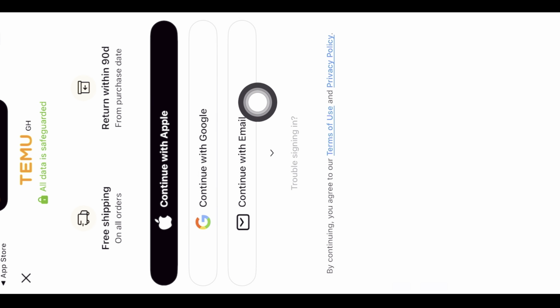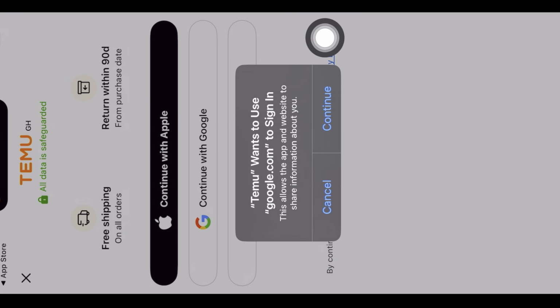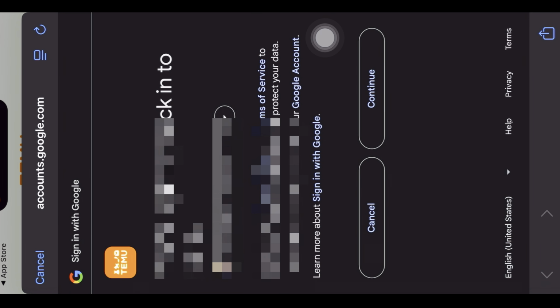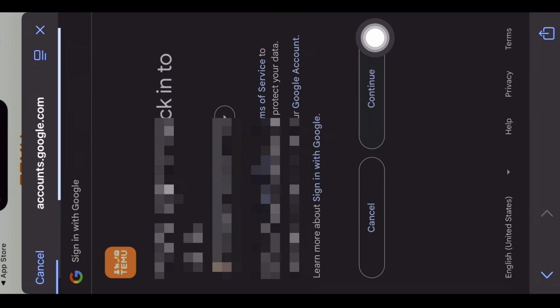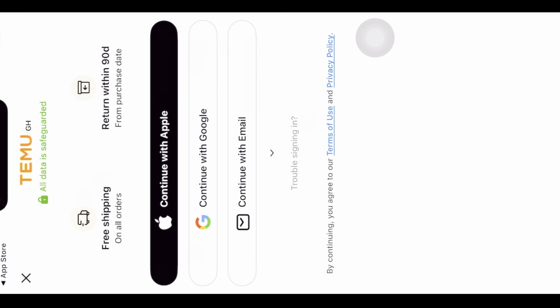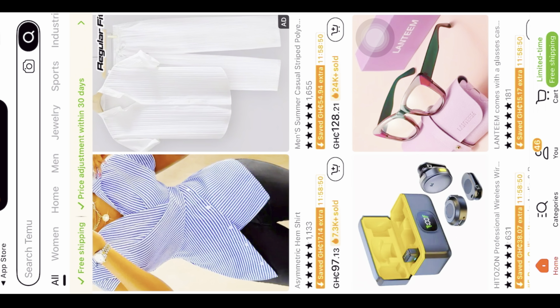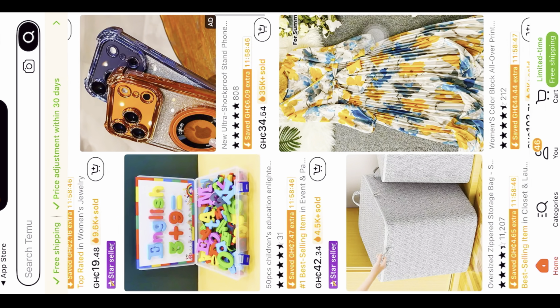This is the interface that you will see if you are about to create an account, and it's the same interface you will see if you are about to log into an account. So once you are over here, you're going to select the mode that you want to use to create the account. Do you want to use your Apple, your Google, or input your email? I'll just use my Gmail because almost all phones have Gmail accounts. I'll select the particular email I want to use for this account, and once I'm done selecting, I'll click on continue. They are going to send me a code. So as simple and as easy as that, we have our Temu app running.